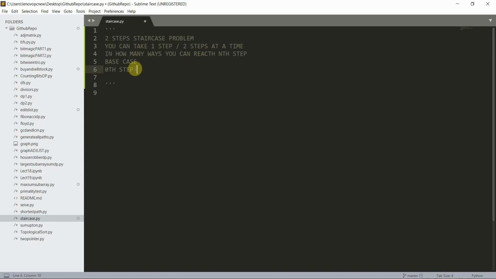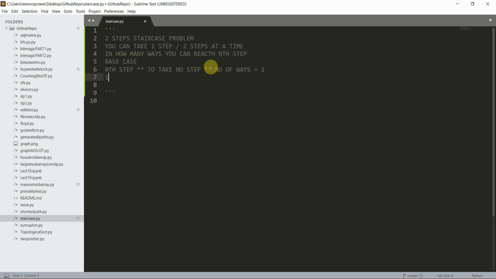If you want to reach the zeroth step, how many ways are there? The only way is to take no step. So the number of ways is equal to one.